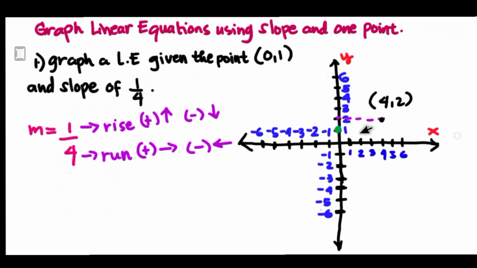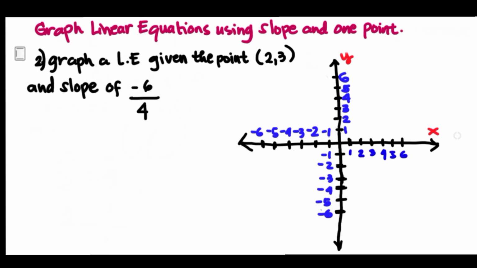So, meron na po tayong dalawang point. Ito pong (0, 1) at saka po (4, 2). So, what we are going to do is, gagawa na po tayo ng line papunta po sa (0, 1), tsaka papunta na sa (4, 2). So, ito po yung line po na ating nagawa. So, it rises from left to right kasi po positive po yung ating slope. So, please take note, ito po yung ating graph. Tandaan natin yung indication for the slope kung kailan tayo pupunta sa kanan, kaliwa, sa taas, or sa baba.